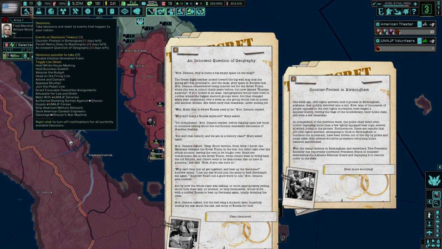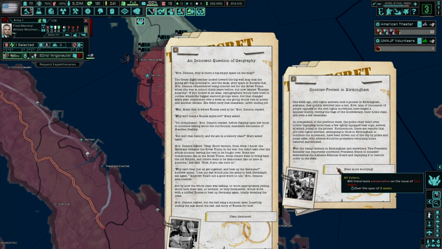With the rising violence in Birmingham and elsewhere, Vice President Kennedy has reportedly convinced President Nixon to consider federalizing the Alabama National Guard and deploying it to restore order in the state. Even more worrying, all voters will trend more conservative on the issue of civil rights over the span of 2 weeks.